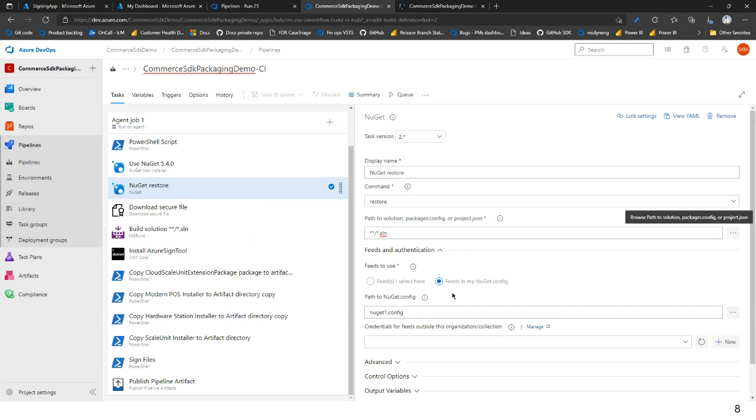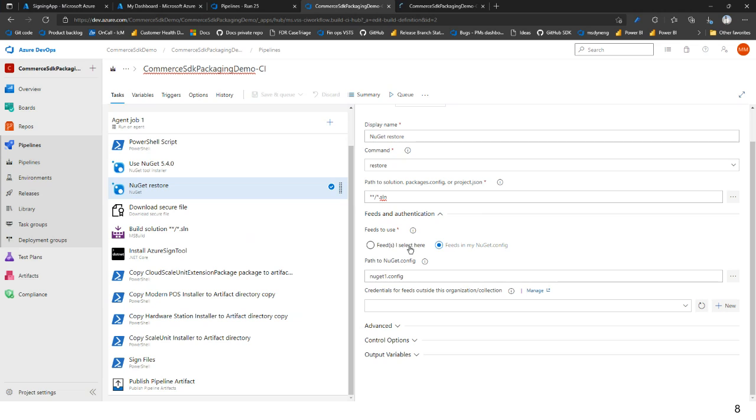The other important thing is it's going to ask what my NuGet feed is. If you select this one by default, it will try to find all the packages in the public feed, NuGet.org, but some of our commerce packages are not available in NuGet.org. They're available in our own public feed. I think even in Luke's demo, you showed that URL, right? That's why I selected feeds in my NuGet config. In our NuGet config, we added the location. You can find that location in the public docs. That's why I added my feeds from my public location.